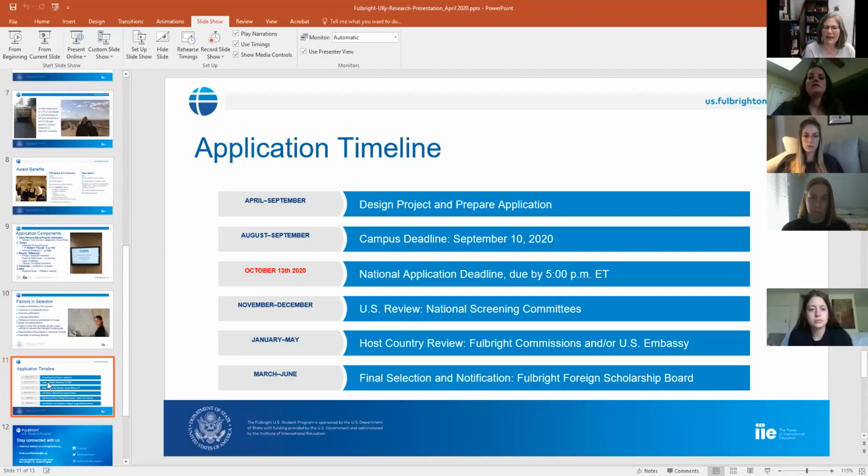We talked a little bit about the application timeline, and I talked about the process earlier, but here's a visual representation and a reminder. We do this campus process where you submit, we review, and then you get a chance to revise and resubmit, and then it has to go forward on the 13th, and it has to go through my office. So I have to have time. I usually have to have it in about a week before that so that we can attach all the documents and make sure there are no errors. It's amazing how sometimes in the last rush to get everything done, errors creep in. We try to get those corrected, and then they get the national screening and then the host country review.